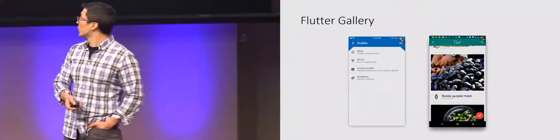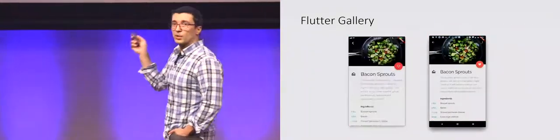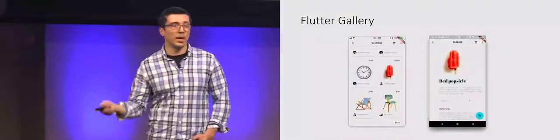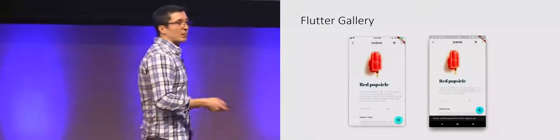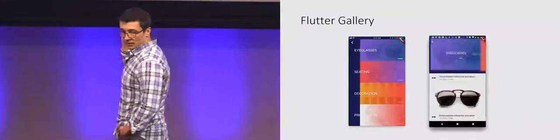And here, I want to show you a gallery app. So out of the box, once you install Flutter, this is an example app that has 4 apps inside it. One recipe browser, another shopping app, an address book, and another app that showcases various animation capabilities. And on the left is the iOS version, and on the right is the Android version.